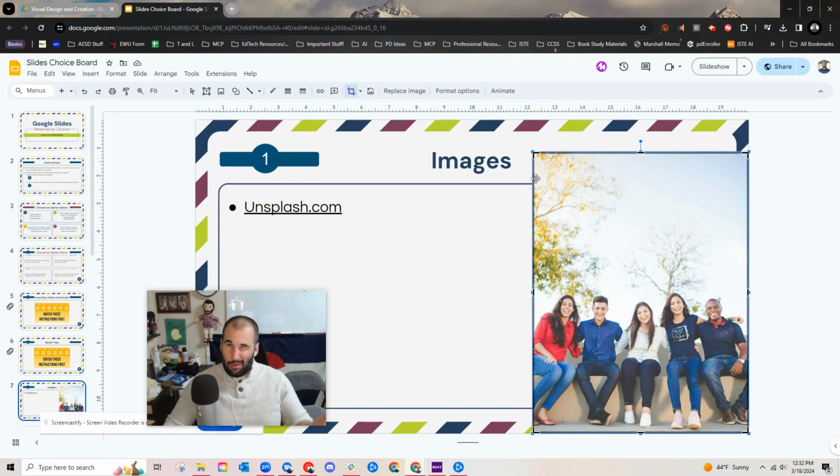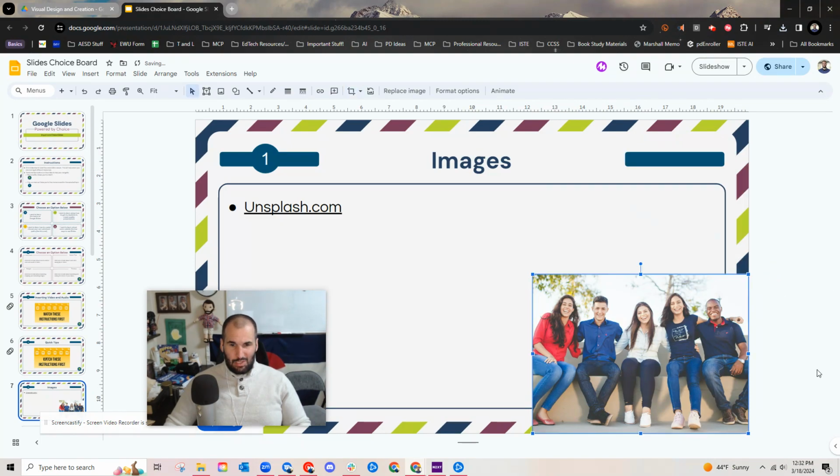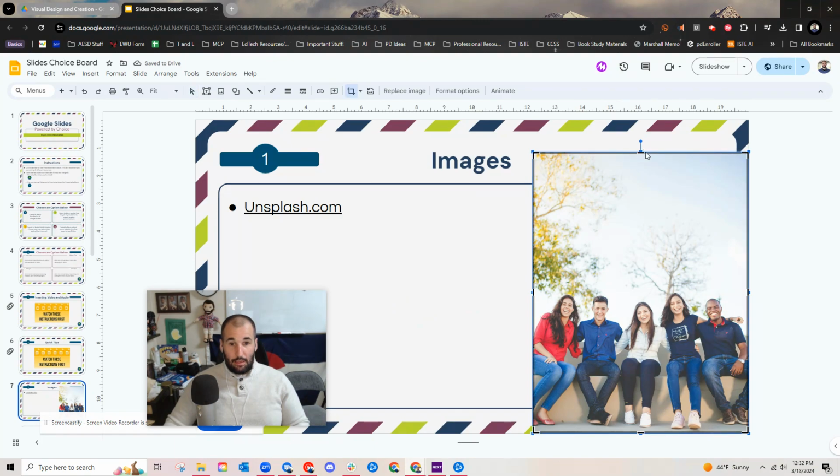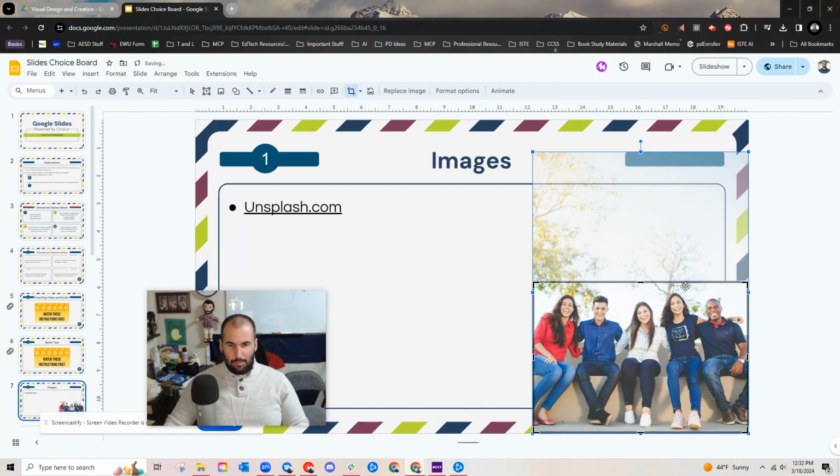And if I click on this and I come up here and I click this icon here, it's going to allow me to crop it, which is essentially just cutting it out. So if I do this, then I can make it into a square image. Or if I double click on it, then it's going to allow me to crop it as well. And you can see that I can resize this thing just simply by clicking on those black lines that came up when I double clicked on that.